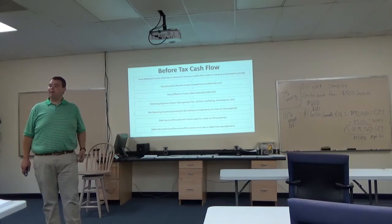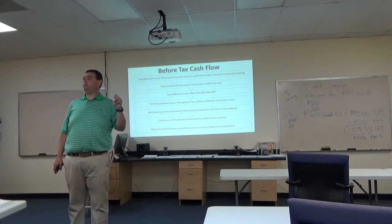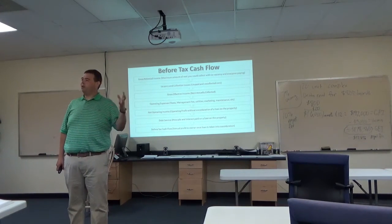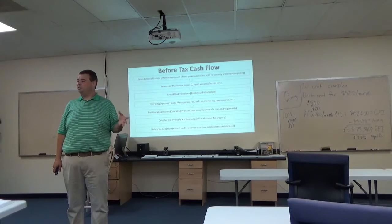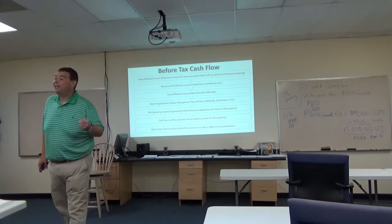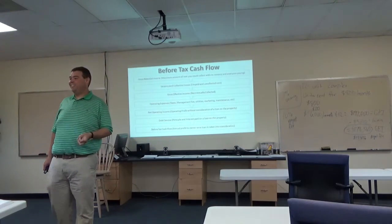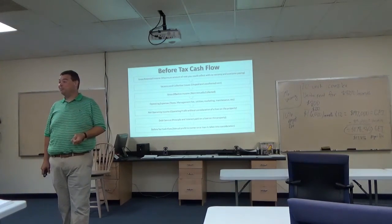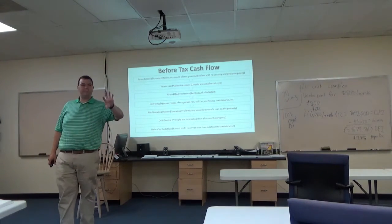And here's why that matters. Let's say their before tax cash flow is only $1,000 on that property. Well, if they were making $1,000 on a $100,000 investment, that'd be a terrible use of their money, right? But if they're only investing, or pulling out of their pocket, $10,000 and they're getting $1,000 out at the end of the year, that's a 10% return. Is that a pretty good return on your money? You know, it's very good. That's a great return. Do you see the difference there?